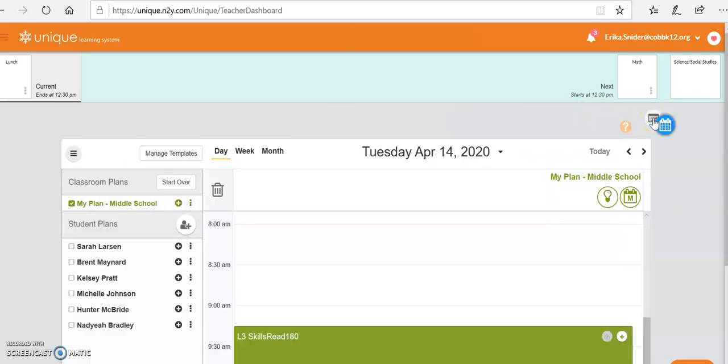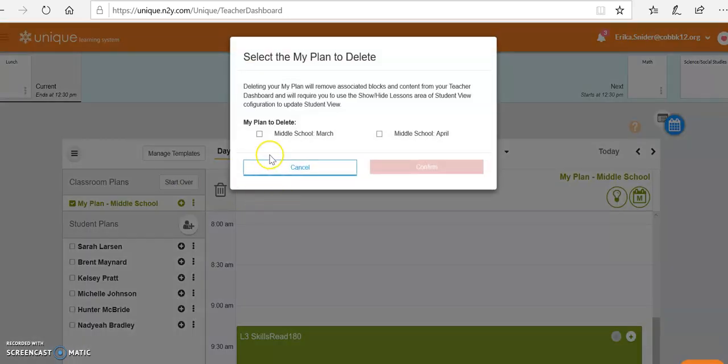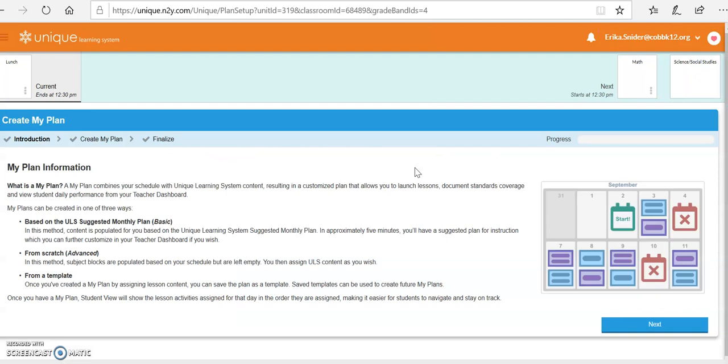And what you would do is you'd come into this calendar here, and a lot of people ask this question, how do I fix it? Well, unfortunately, you have to come in and you have to start over. And once you start over, now for me, let me just go ahead and let's do March. So we're going to start over, April. We're going to go ahead and start over.